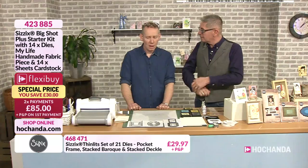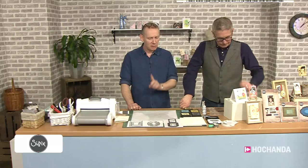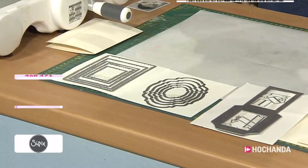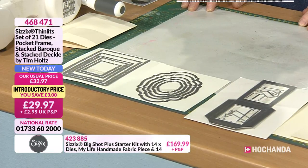We'll be using that machine throughout the show. We will indeed. But at the moment, we're going to be looking at not only the stacked decals, the Baroque, and the picture frame. So we're going to try and squeeze all three into a single demo. Great. That is your While Stocks Last, by way of us saying sorry that the Monday special sold out so early. Get the While Stocks Last while we still have stock of it.